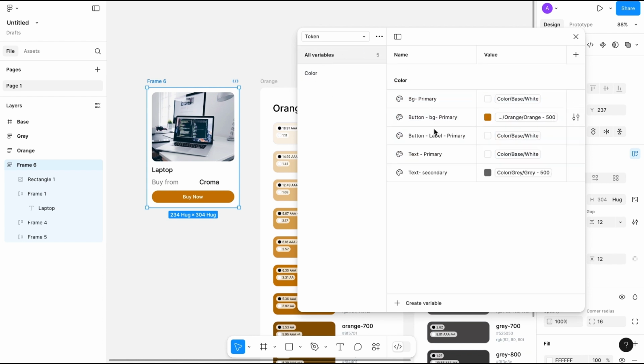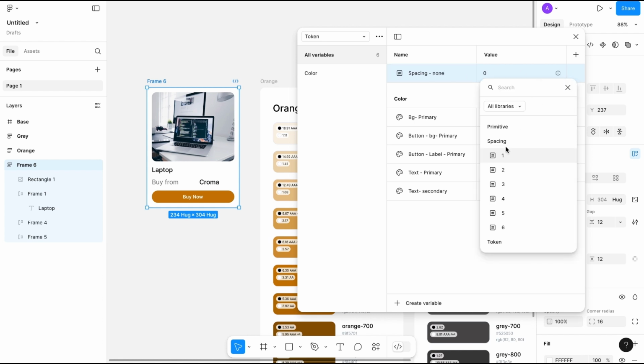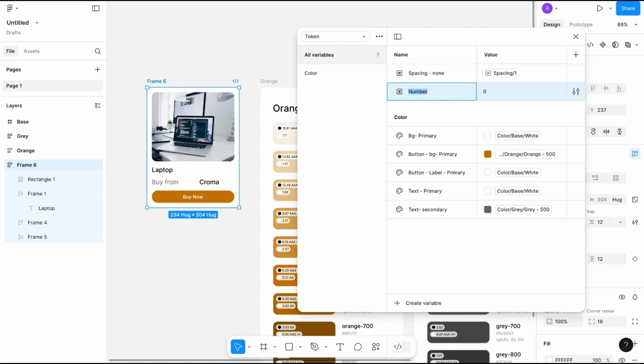Now go to all variables and create variable. I will choose number variable this time, so it will be spacing none, and choose the variable from here, one, which is 0 already. So I'm going to create five number variables for spacing.